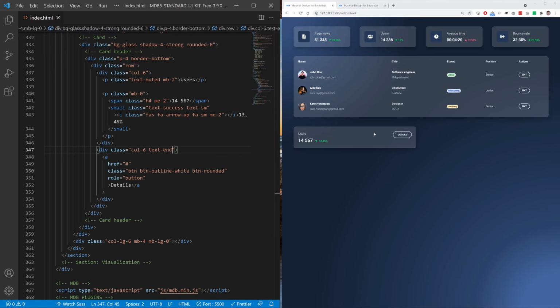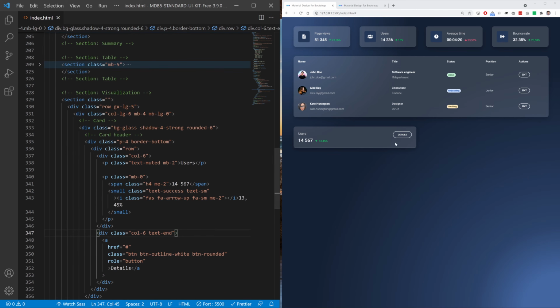And now to align it vertically, so they should be aligned exactly in the middle of the height of the header, we can add here to the row align-items-center. In most cases we also need to add a d-flex to enable flexbox, but because a row has a flexbox by default, we don't need to do this, and we can simply add align-items-center or any other flexbox classes. And now we can take care of the chart itself.